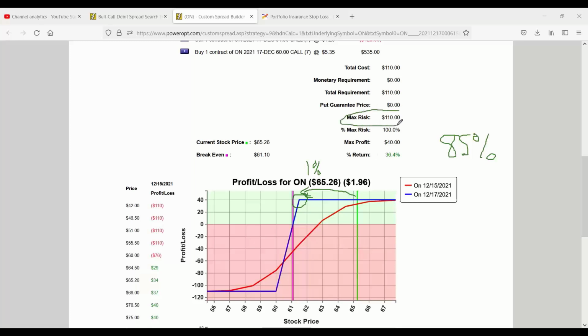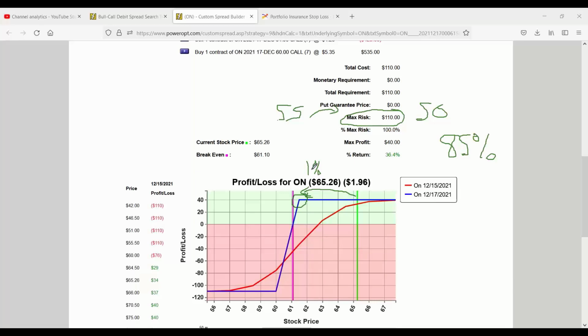I don't want to allow the liquidation loss to go beyond 50%. Same as what I would look for in a bull put credit spread, meaning if my liquidation value here gets higher than 55 cents, the total loss I take is higher than 55 cents or 50% of the maximum loss, I'm probably going to close the position.